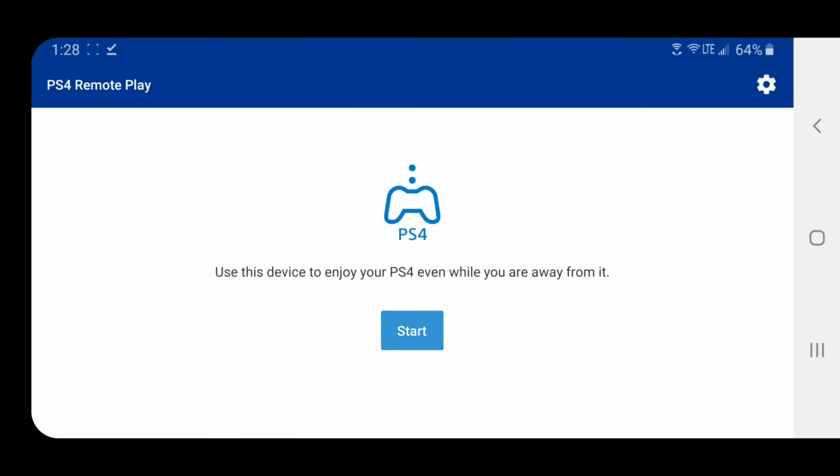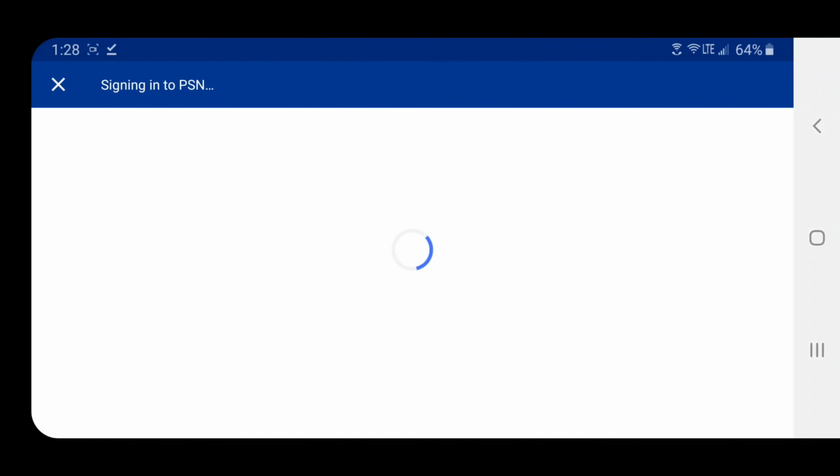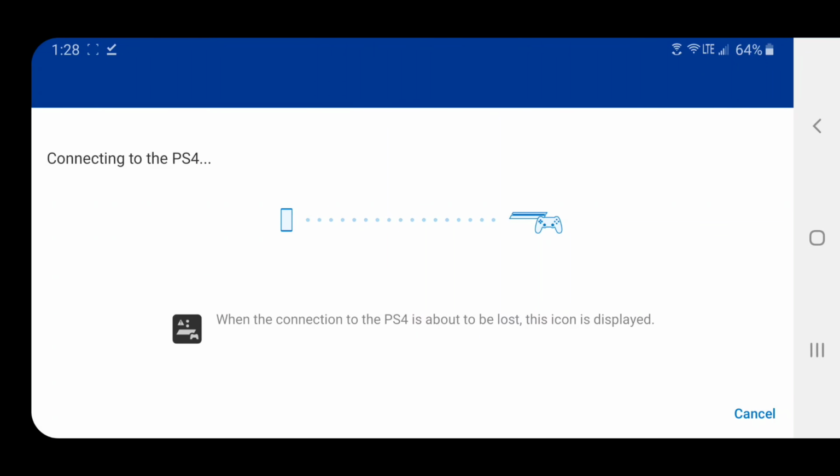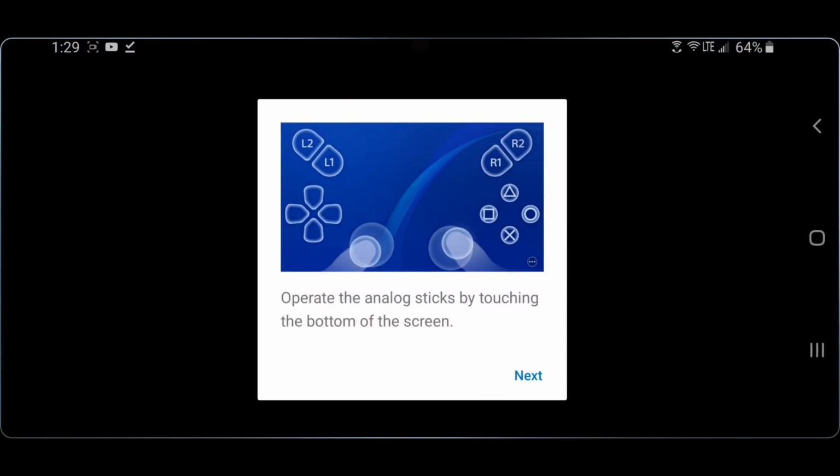It's going to take a little bit of time, depending on how your internet connection and your PS4 are connected, but it will connect. Right now, it's registering, so I'll be able to show you guys. Hopefully, it doesn't turn black, and it would be amazing if it didn't. However, I'm not 100% sure if this is fully compatible with your controller. You're going to have to connect your controller either via Bluetooth or wired to your phone.